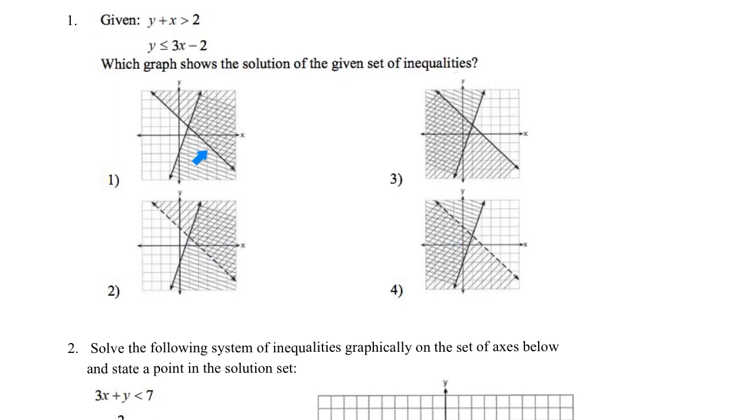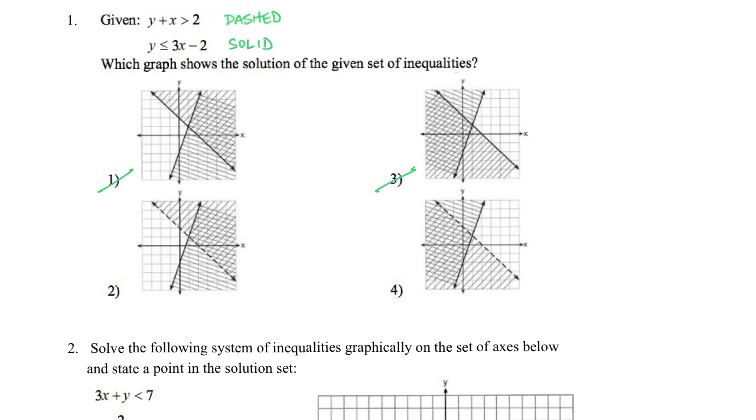But when we're doing multiple choice, we should be smart about using multiple choice strategies and eliminating answers that don't make any sense. So if you go up here, I want you to notice that one of these has a greater than, which means it's dashed, and one of them has less than or equal to, which means it's solid. So knowing that, we can eliminate choice 1 and choice 3 because they both have solid lines. So now we're down to choice 2 and choice 4.